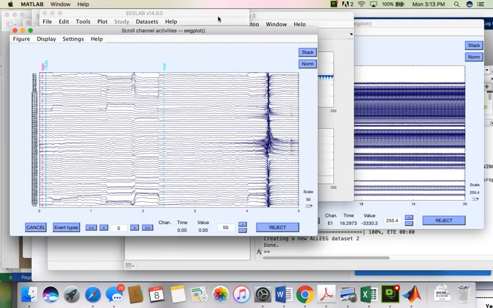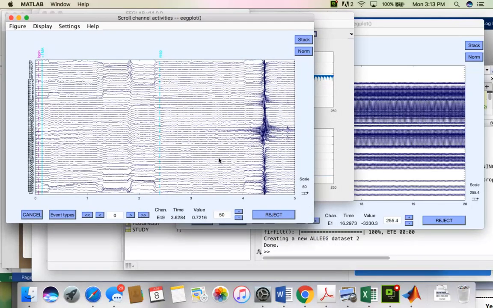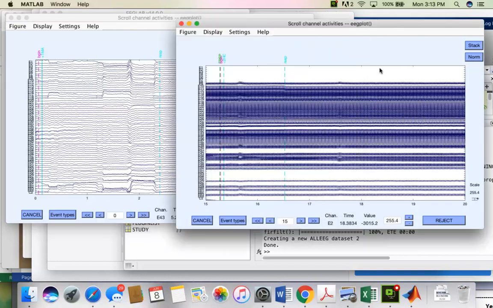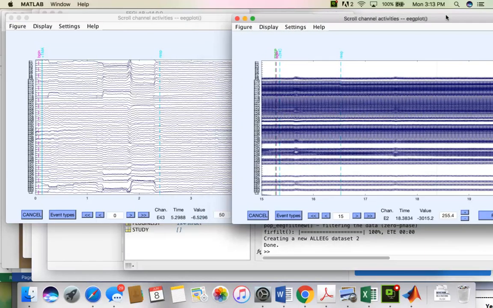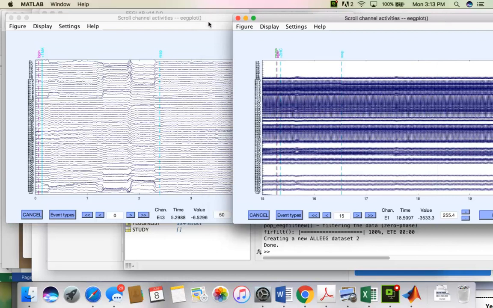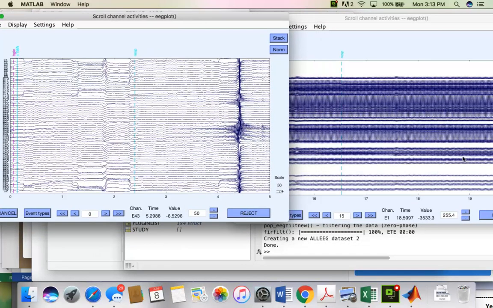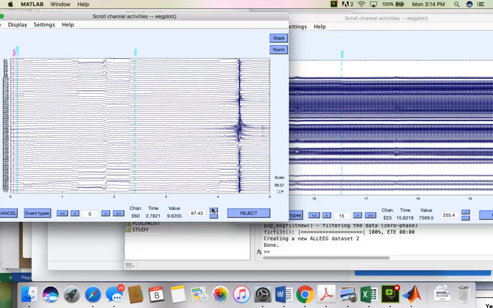And now you can see a much different appearance of the data. I'll pull this old one up that we did. And you can see there's actually quite a bit of difference. That high frequency noise is gone. If I play with this a little bit, I can deal with the change in the magnitude of these artifacts. You can see more clear separation on the lines.